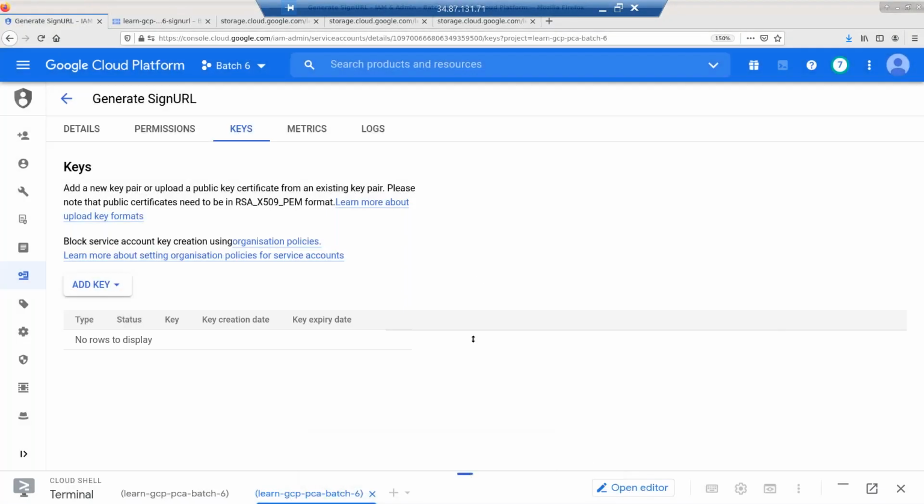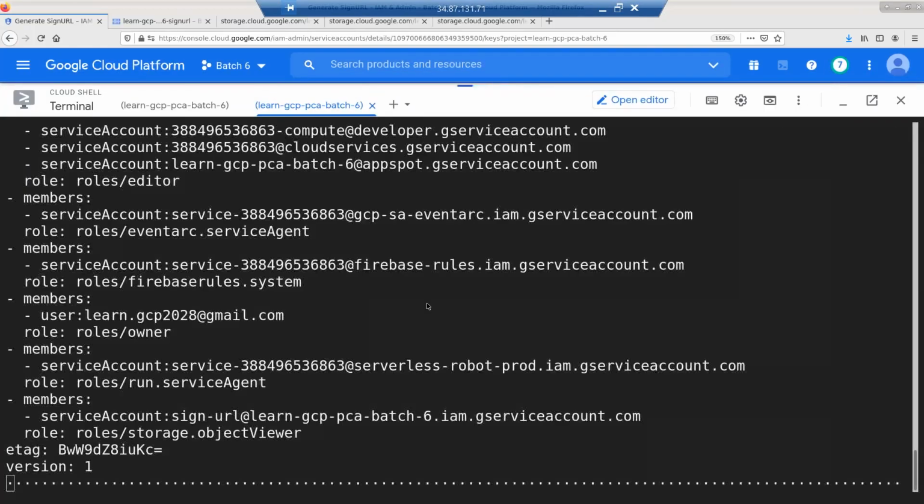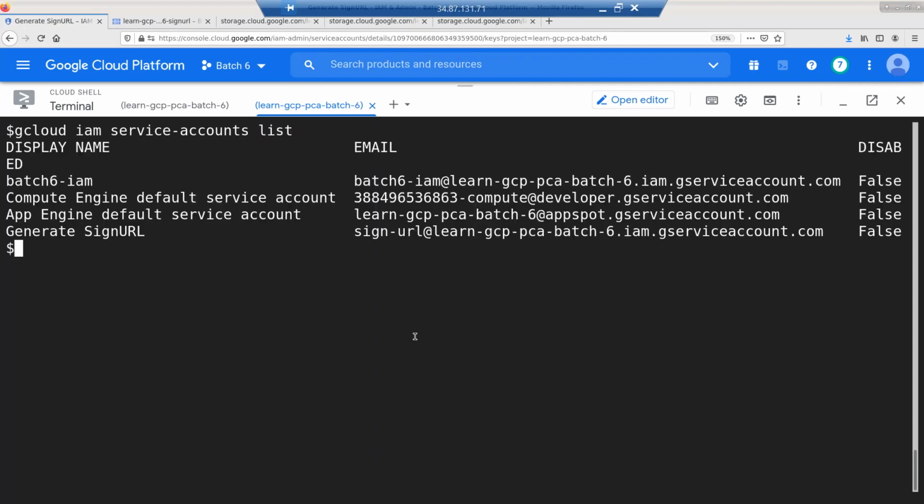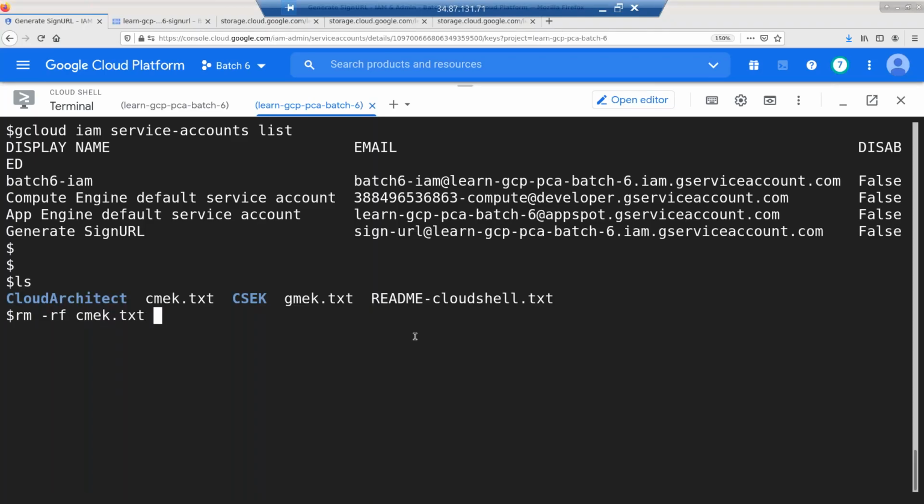Doing it in the command line is always a kick. gcloud iam service-accounts, I just wanted to know the list of service accounts. If I look at my local machine, I will remove all these files. I don't have any files now.